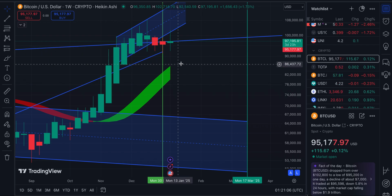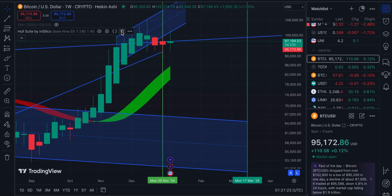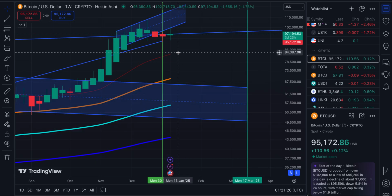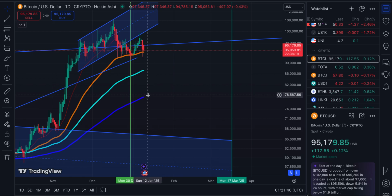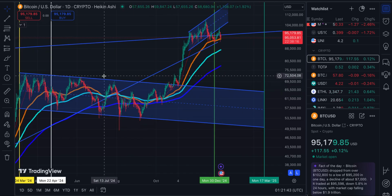If it gets through the lower end of the Darvas box, the 50-day moving average, then we look at the next areas of support. We have the Hull Suite indicator and the 100-day moving average around this area. That's where you could take a look at next supports. And then past that, if we took away the Hull Suite indicator, we go back to our moving averages or fibs. So the 50-week moving average is here at 70K. That would suck. But before that, we'd look at the daily and say, okay, there's one last moving average here at around 78, 79K. And of course, the former all-time highs, or high area in the low 70K.